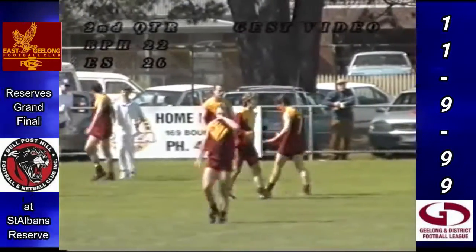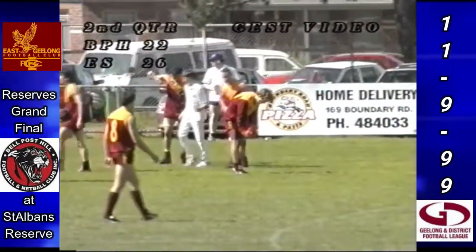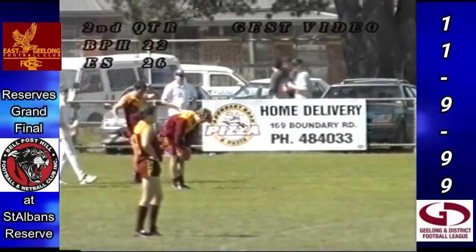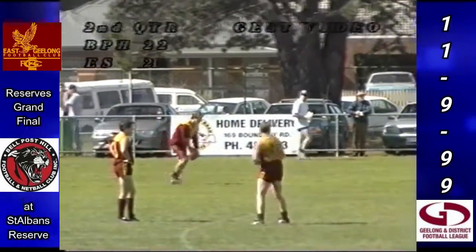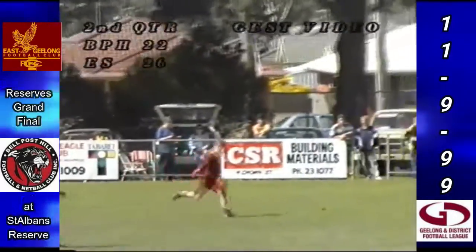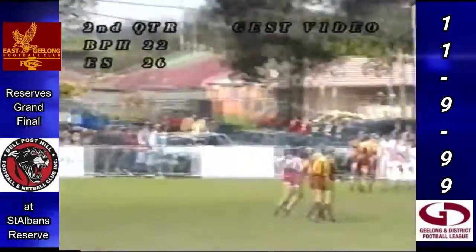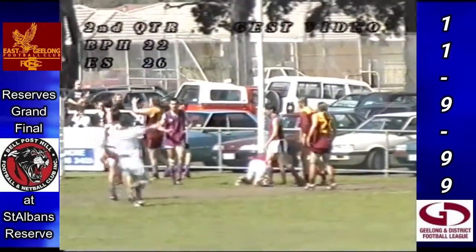They're using the ball a little bit better now, boys, aren't they? Even under the pressure. Yeah, I just thought in the first quarter they did look the better side. They just didn't register the scores, but now they've got every chance. And is our mate Flanagan, Ronnie, is it? Have you have a shot for a goal? It is. I think he's a left footer. No, he's kicked with his right this time. He's fooled me. Doesn't quite make the distance though. It's into the goal square.